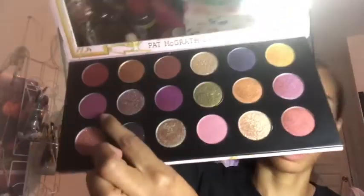It's a really nice pink color that gives a nice little wash over the lid. It's really pretty and so smooth and easy to use, as usual with Pat McGrath shadows. I'm just using this brush from Modern City Brush — I think maybe it came in a subscription box. It's really soft. I'm building it up nicely. Next I'm going into this shade right here, which I believe is called Electron — or it might be Venomous Void. The sticker is a bit confusing, but I'm going in with that on the same brush, cleaned off, into the outer corner and blending it into the crease.